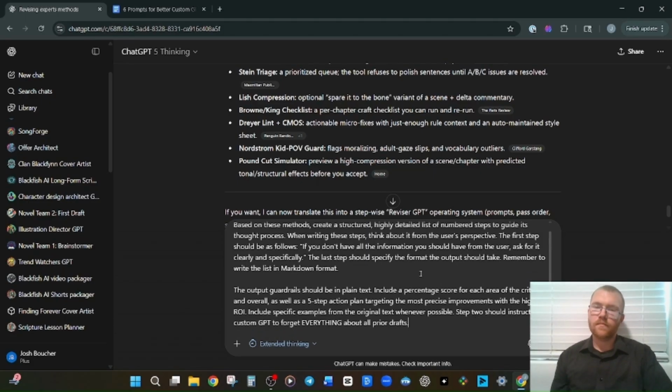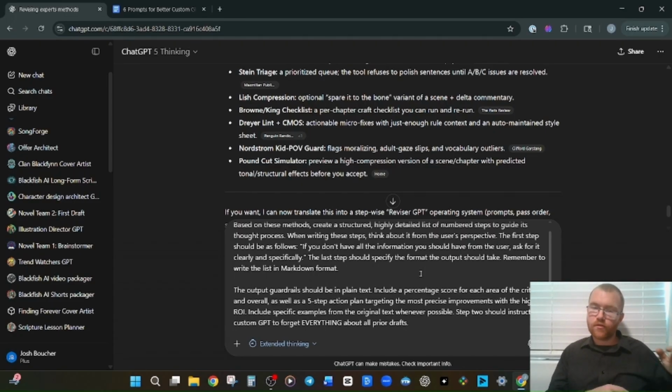Okay, most of that comes from my own past experience using ChatGPT regularly as an advisor. It's very, very good at revising. I think its main problem and the main thing that I want to fix when I'm using this GPT is that it forgets everything about previous drafts. A lot of times, if you give it a first draft of something and ask it to critique it, it'll give you good feedback. If you go to the same chat and you give it the new draft and say, hey, I made those changes, can you look at it?